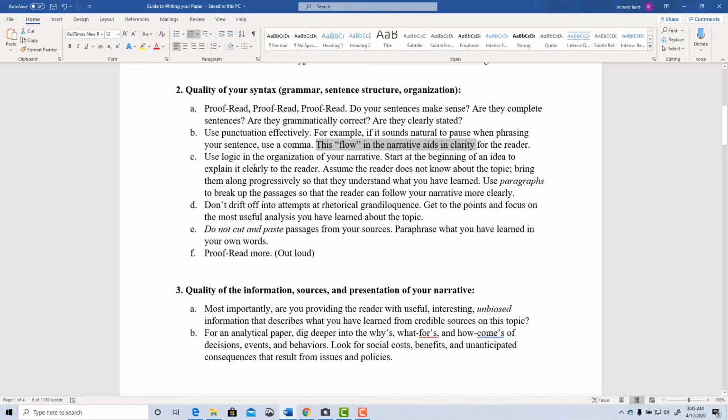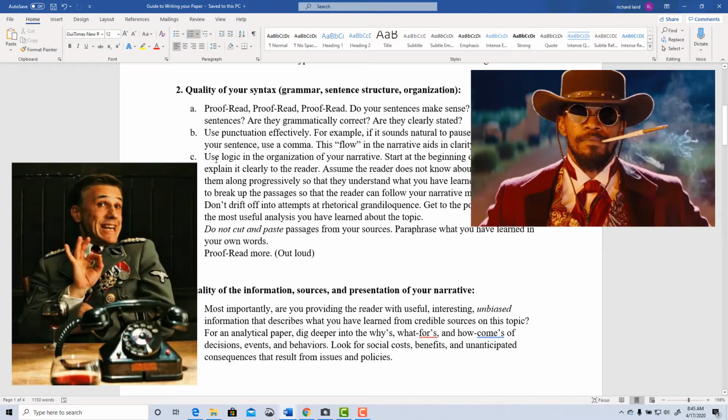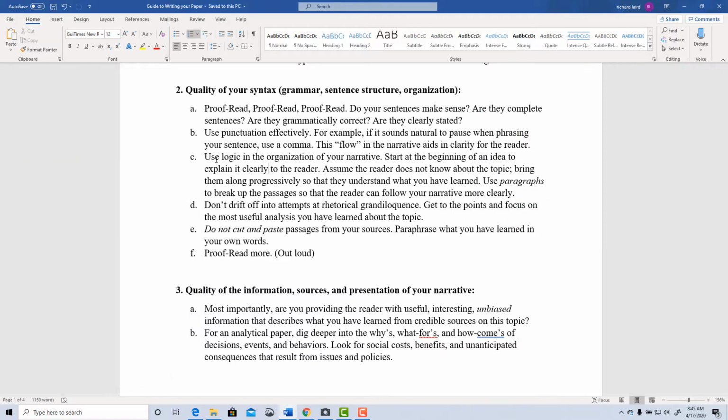You want to break up your paper in a logical progression. Start at the beginning. This is not a Quentin Tarantino movie where we're starting in the future and then coming back to the past and then jumping to the present. No, just start at the beginning and tell me what you're analyzing. Bring me up to the present to tell me what's going on based on your analysis. Use paragraphs to break up those passages so that the reader can follow that more clearly.